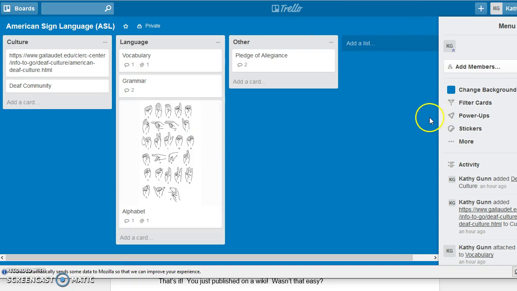The great thing about this as a teacher is, again, you can see who has added to the project and what they have added. You know, is everyone pulling their weight, kind of thing. So I also did a little bit of diving and background research on Trello, the company, and was really impressed with their company in general.